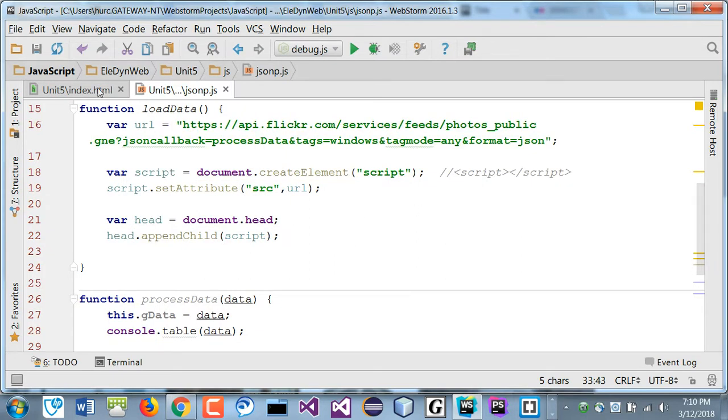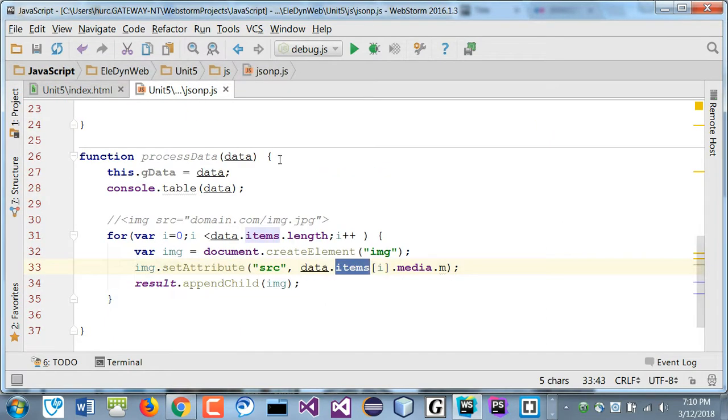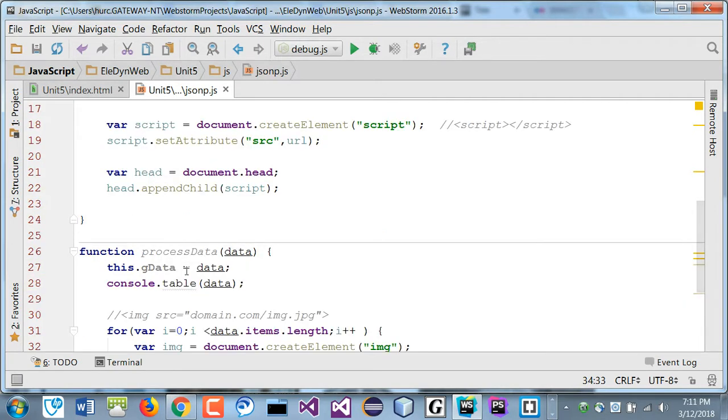Just remember that if you put your script directly on your document like this here, as was before, that means it's going to load right away. Okay, it will load right away. You've got to process your data. When you process the data, then the data could be processed and displayed here. And you could also notice I put everything in the script here. You don't have to do it the way I did it here.